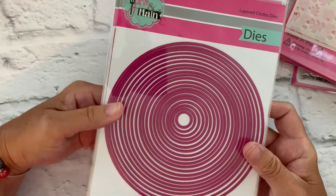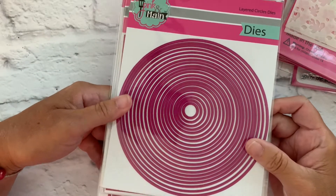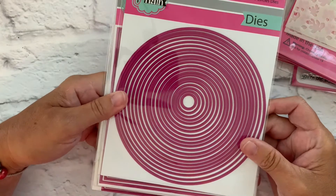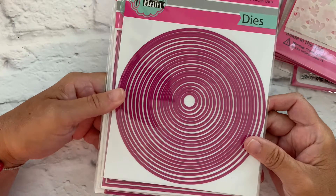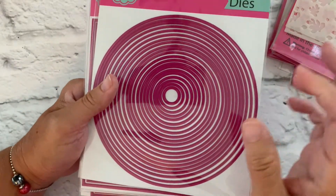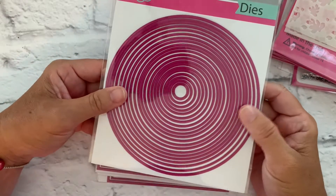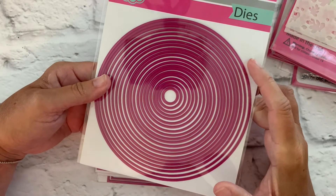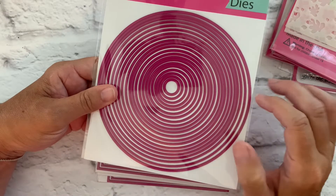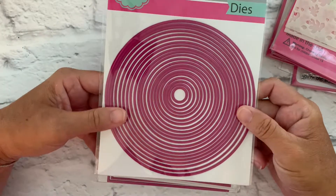Check out our blog, Instagram, and Facebook page for inspiration from the design team using these products. We're also releasing some really essential layered dies. I can never get just the right size shape I want — whether rectangle, square, or circle — and I always want them layered tighter than what I can get with other cuts. So we've got our layered circle dies. I believe there are 21 dies here. The biggest circle die is five and a half inches, and they go down incrementally by a quarter inch, so you're going to get some really small, tight borders.